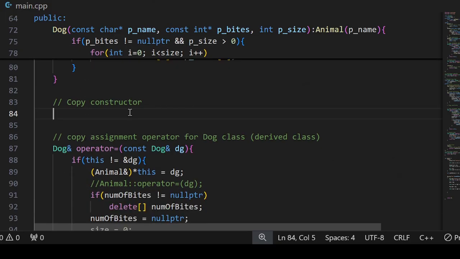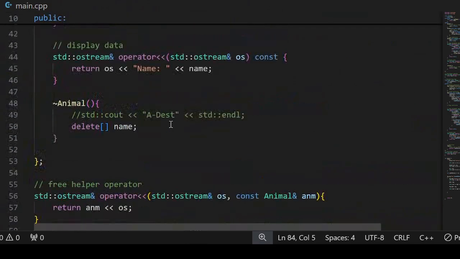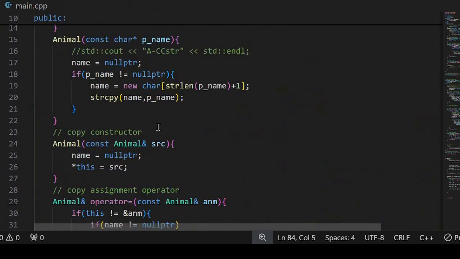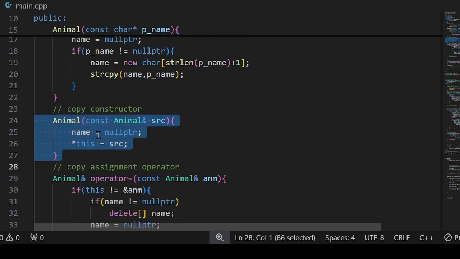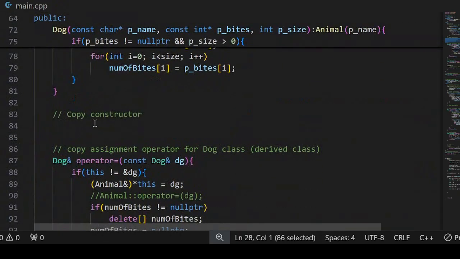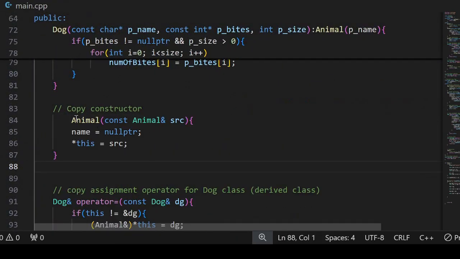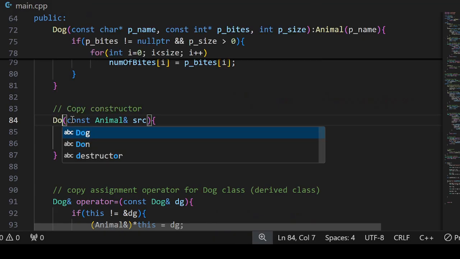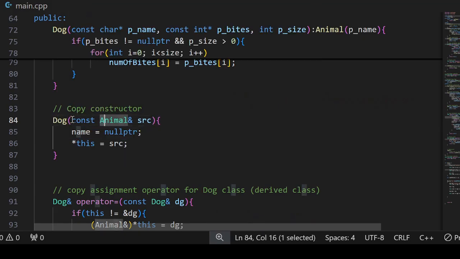The syntax is, let me copy the copy constructor of the base class and make changes to it. So instead of animal, we are going to have dog here, and the parameter is also of type dog.